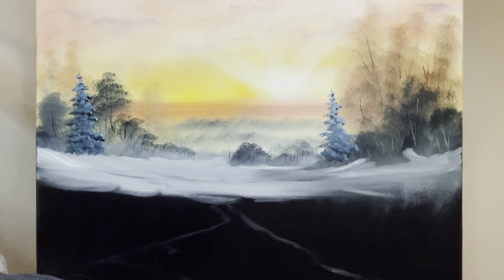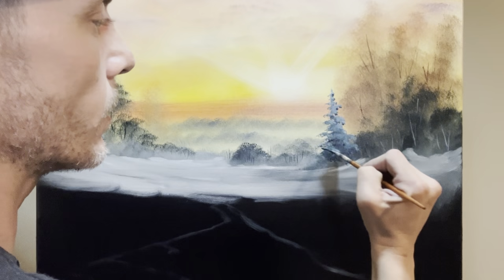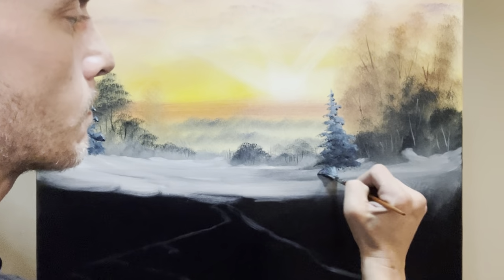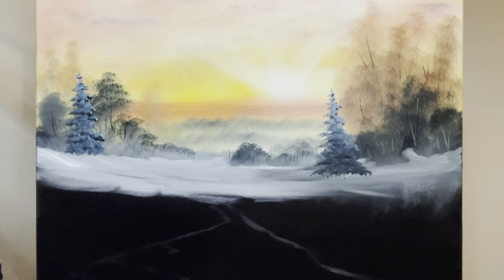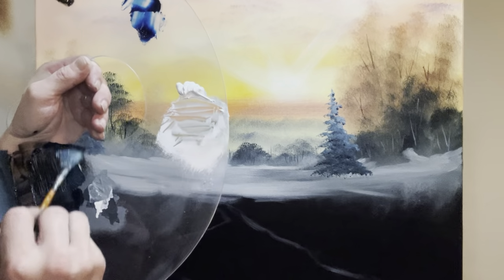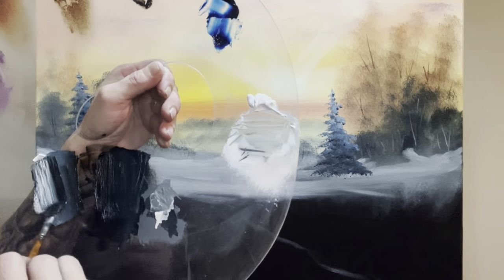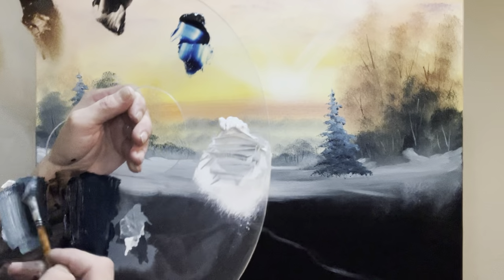Maybe a little bit more dark. There we go. There we go. And we'll do this one more time. So if you're struggling with your highlights, you can just do it in one stroke like this, and then it shouldn't be too bad for you.